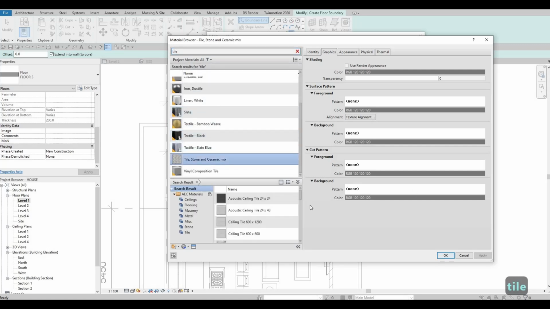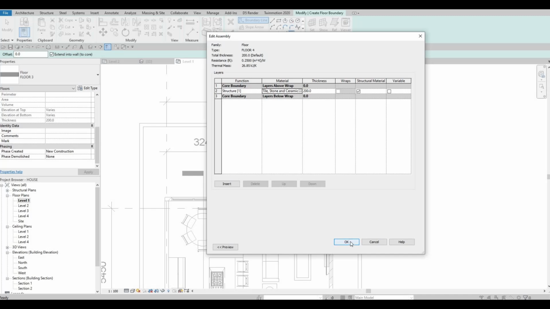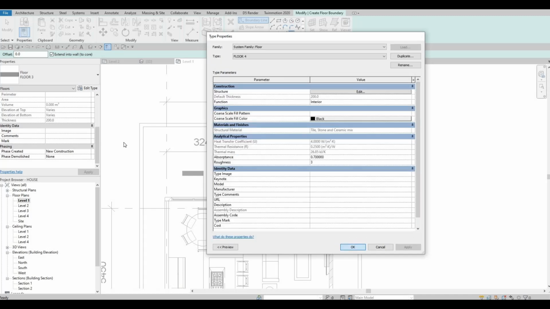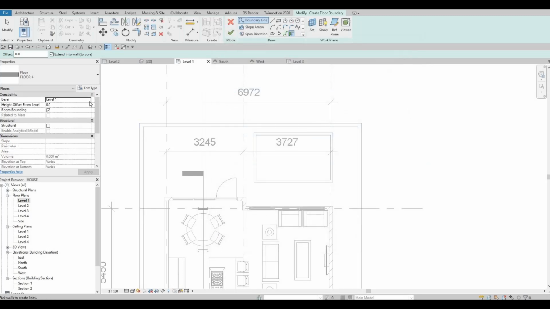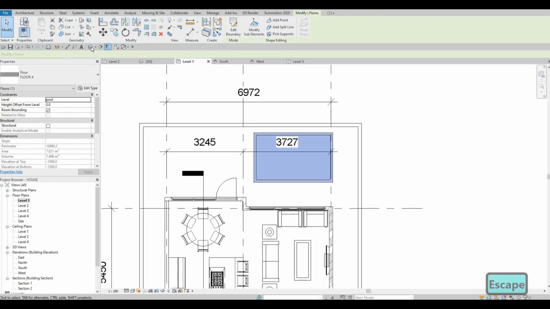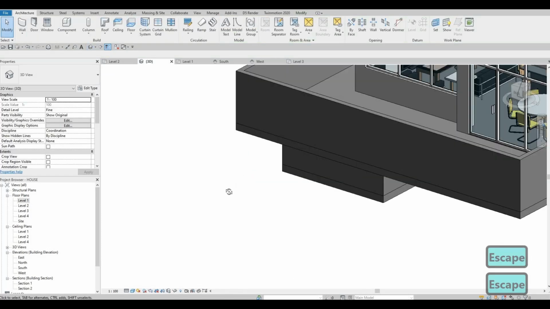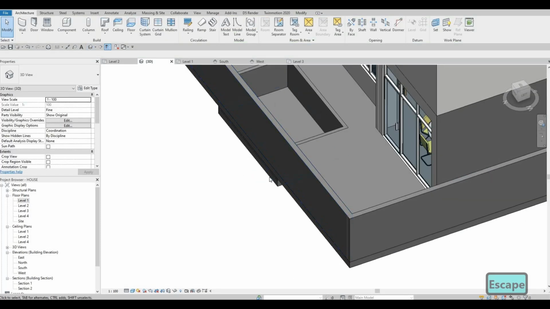So this one, press OK, OK, and then this will be on the level of the pool. And then use rectangle. I want it to be covered on all of that. Click finish and look at it. There we go. We have the floor there.